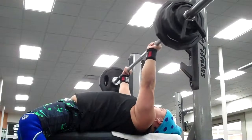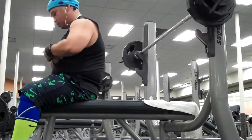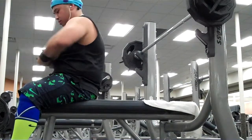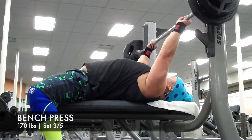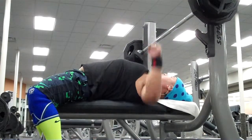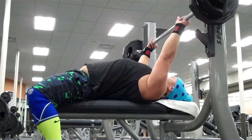Anyway, so onto the bench. I can't wait to lift 135 again. I hate doing this stuff with other 135. It just looks funny not having a plate on the bar. Honestly, when I was doing my bro splits, I was doing 135 as a warm up, and then I would go all the way up to 205 or something like that. And that's where I would end.